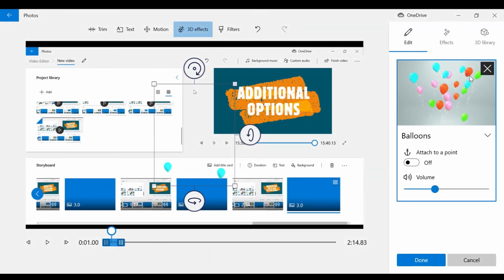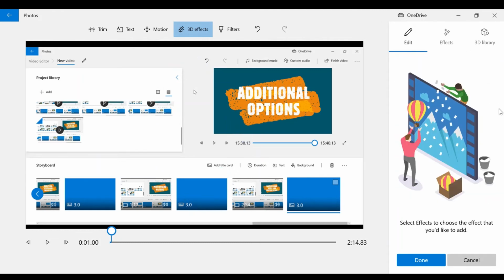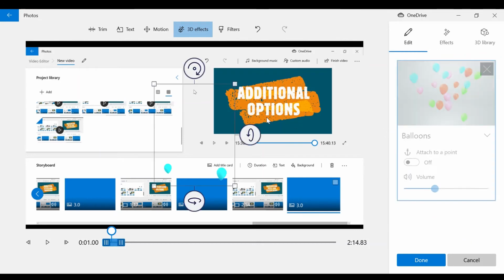Okay, so this is just a tip. So I have my balloons over here. You can enlarge it. Choose how much time it comes for, and then you can also remove it. And then one other thing, you can adjust its sound, so I'll show that also. Attach to a point, you have that, just move where you want to attach the effect, just keep it there for the entire thing. Then adjust the volume, so all effects come with a volume, so you can just keep it fully low if someone's talking or something in your video. So that's it for effects. These give a very good animated look to your video, so you want to check out all your effects and see which ones are good.